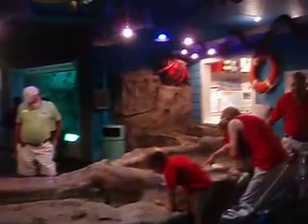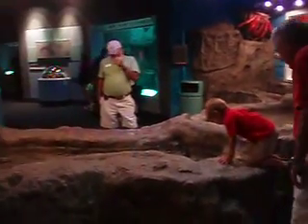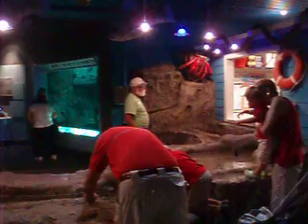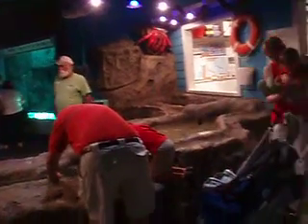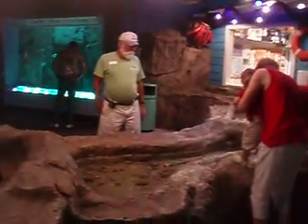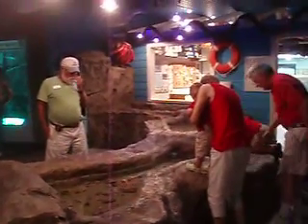They have different exhibits here — this is just the beginning. I'm killing a little time; I want to make the dolphin show in a few minutes. The place opens at 9 and I've got a dolphin show at 10 that I want to be sure to get. This is where you can get some hands-on experience handling the shellfish and so forth. They've got an interpreter there to explain what it is, and the staff will tell you all about the different types of shellfish you can find along this part of the Gulf.